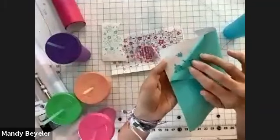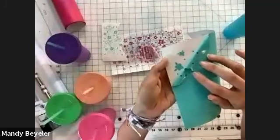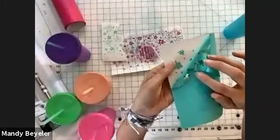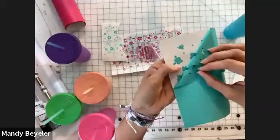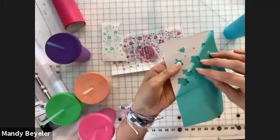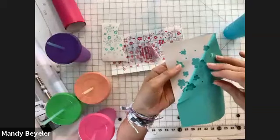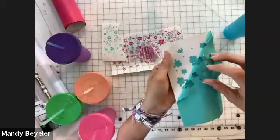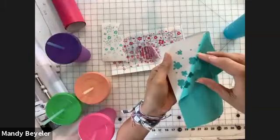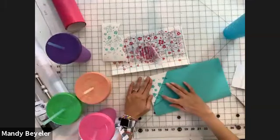Now, again, I said, this is a very detailed design. So there are parts that are going to give you a little bit of headache because they're so small, but you can see I've got dots and flowers being left behind as I peel that out. And I just want to go slow and detailed. And if there is a flower that is coming with this part, then I would back up and then try again, right? So I'm going to slide these out carefully.